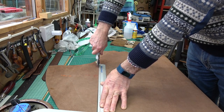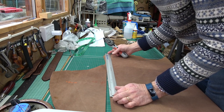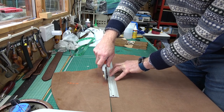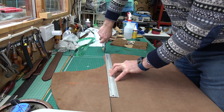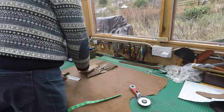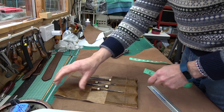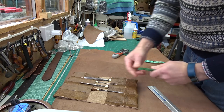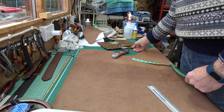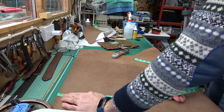I've got a slightly scrappy bit of leather here which will be fine — it doesn't have to be premium leather for a tool roll. I'm going to make it roughly ten chisels wide, using the full width of this bit of hide. Four and a half plus four and a half is nine, and the back is twelve, so nine plus twelve is twenty-one — I need to make it twenty-one inches down.